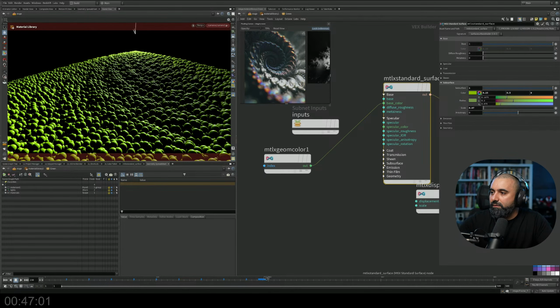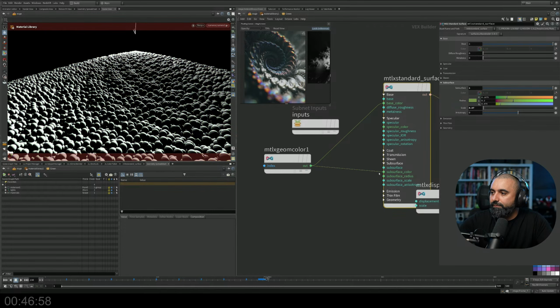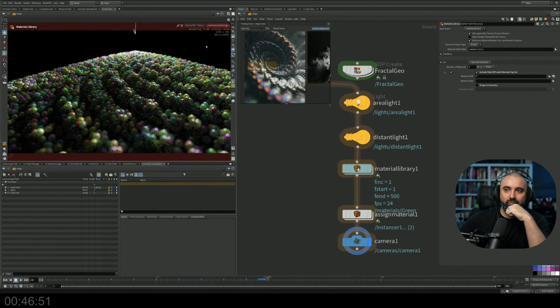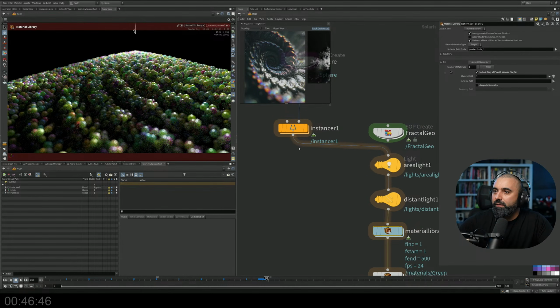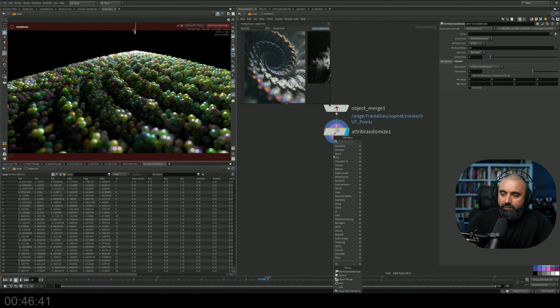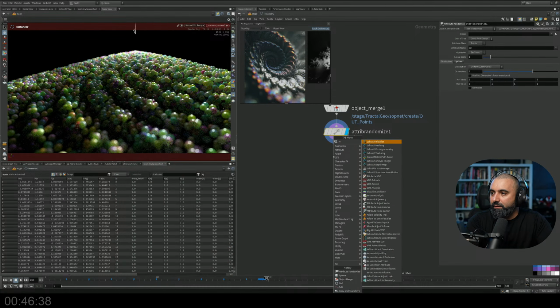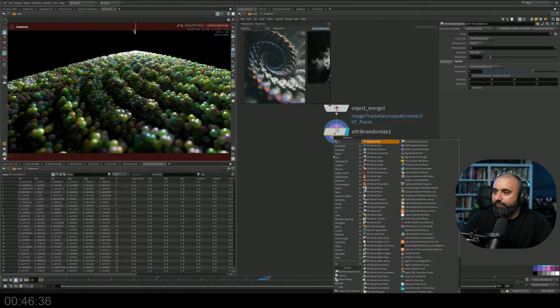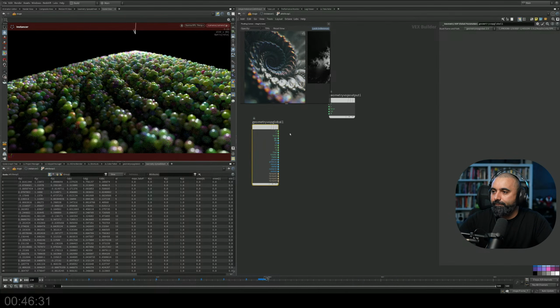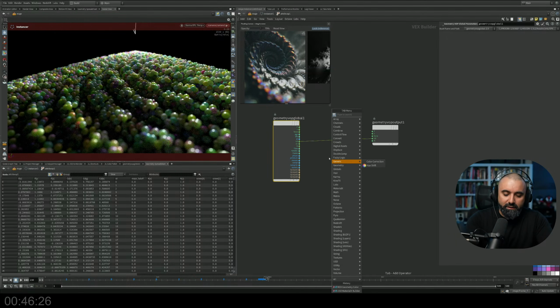and then subsurface. Let's check it out. No, every point is kind of that color, but that's not what we want. So we'll pin it. And then in here, I can go and do an attribute op. You could connect the color CD to CD and then ramp parameter.